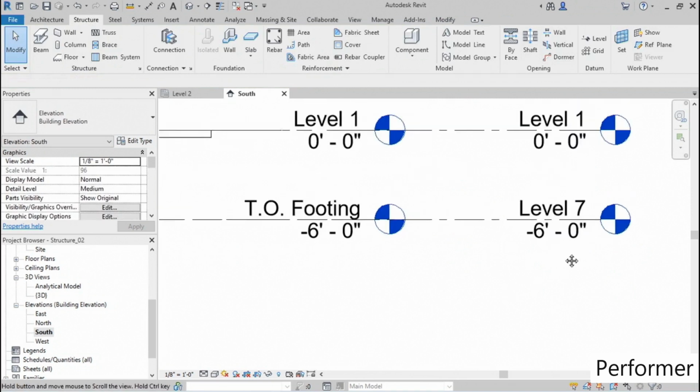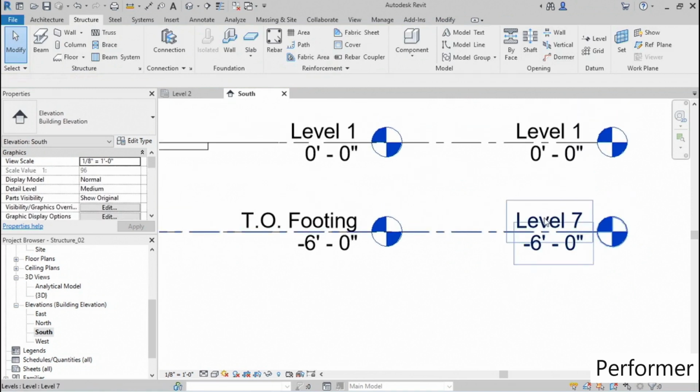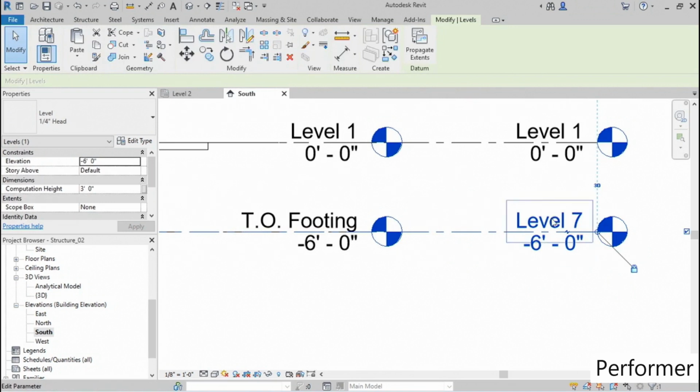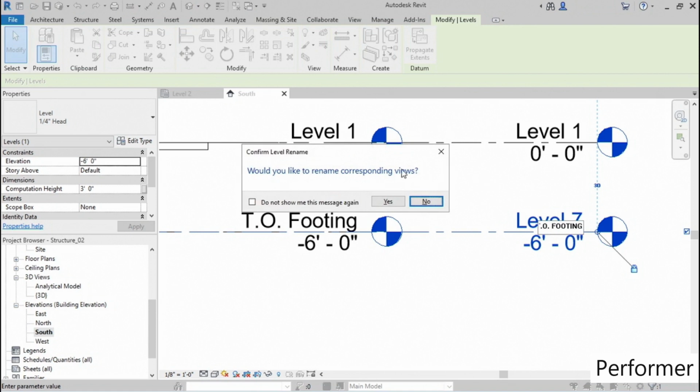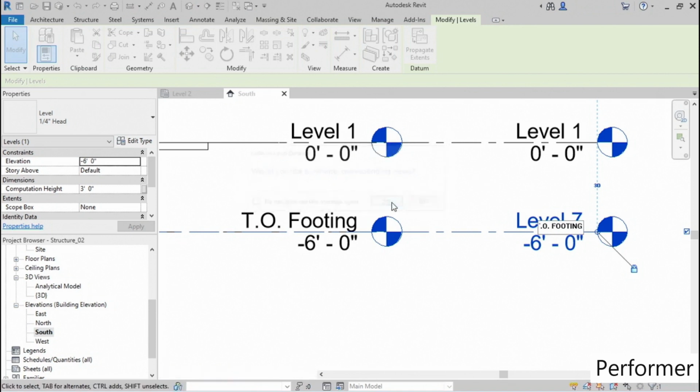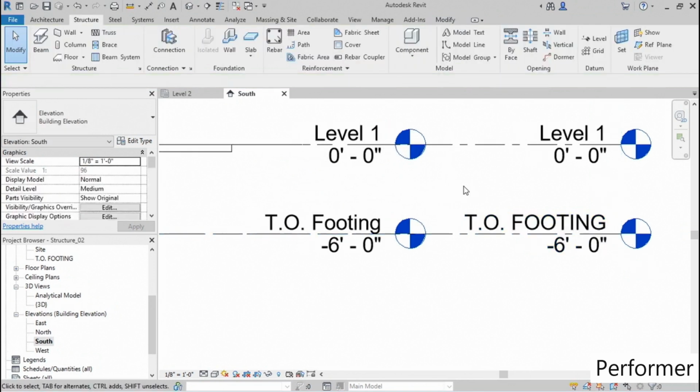I'm going to rename that from level 7 to top of footing. So click level 7, click it again, call it T, period, O, period, footing, and hit enter. Yes, we would like to rename corresponding views. So click yes. You can escape a couple times.